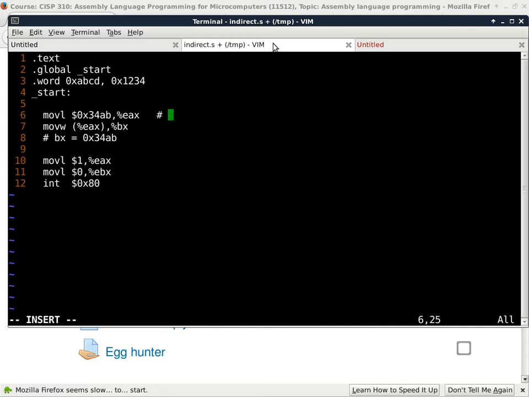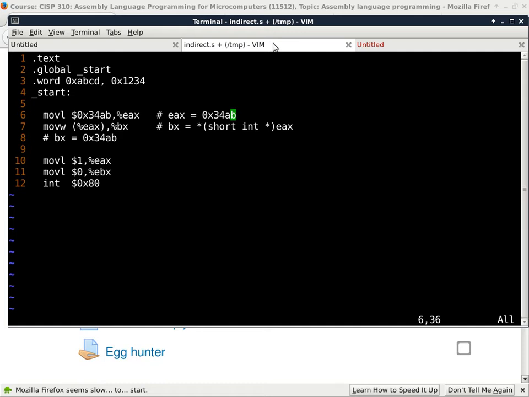The equivalency code is something like this. EAX gets exactly the value of 34AB. And then the second one is saying BX, as a word, as a short integer, is getting that. So I'm casting EAX, because registers do not have types. Now, if they don't have types, they cannot be used as a pointer, right? So that's why the first thing I do is to say, hey, let's look at EAX as a pointer. That's what the pointer cast is about.